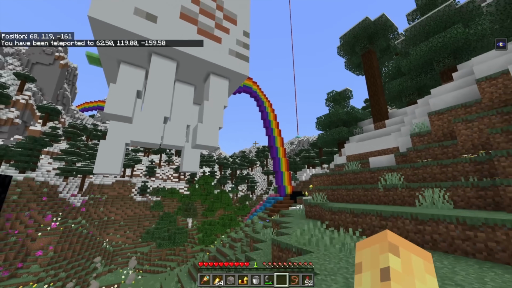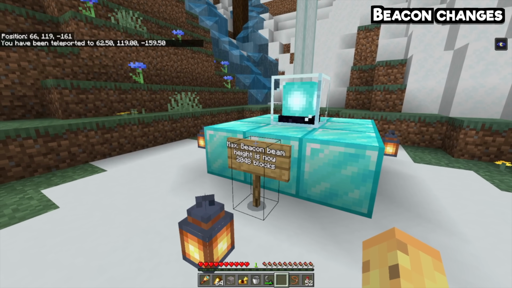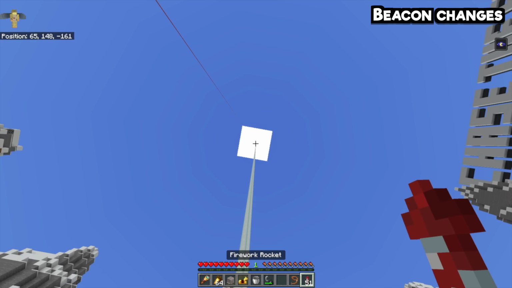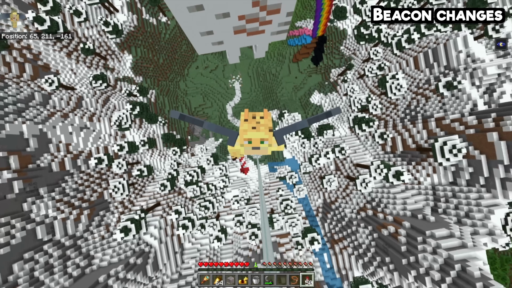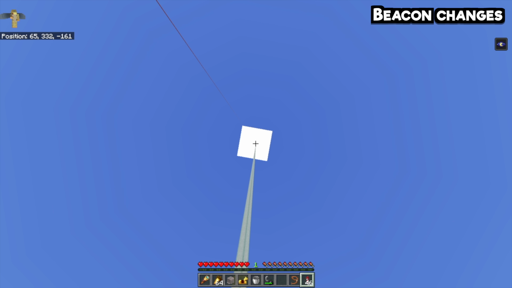Personally, one of the biggest changes that they have made has to be the beacons. They're now visible up to 2,048 blocks. To show you this, by the way, I've got fireworks. So I'm going to use my Elytra, because you're not going to get in the sky this quickly without one. I'm going to use my Elytra and I'm going to go up into the sky.